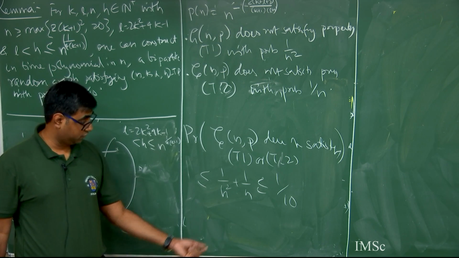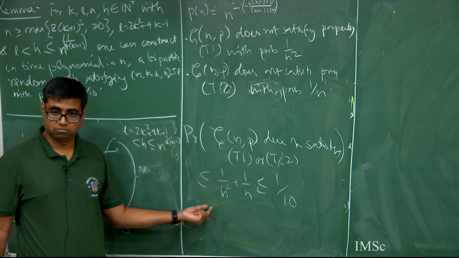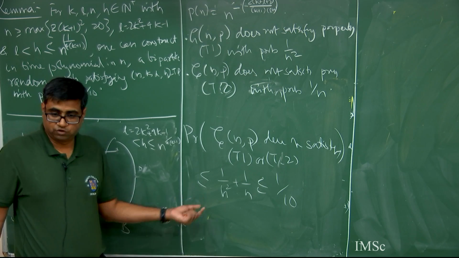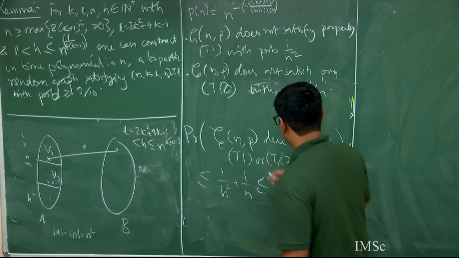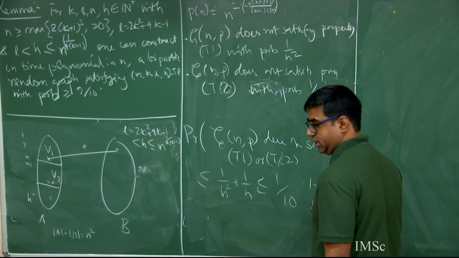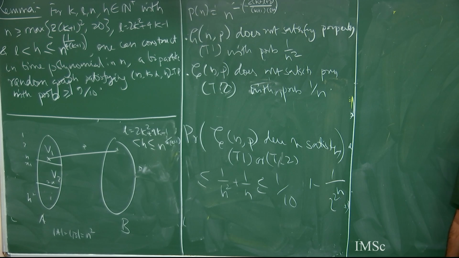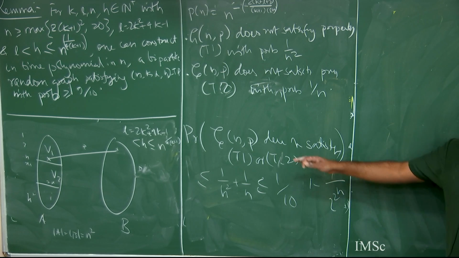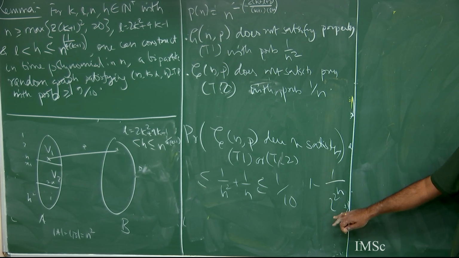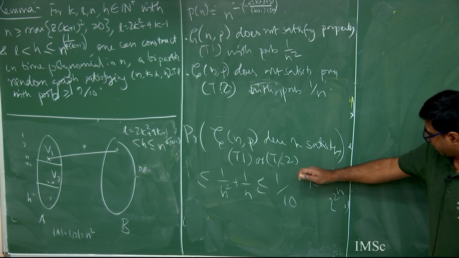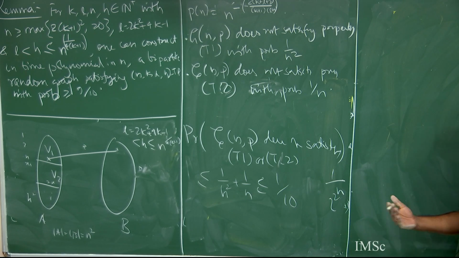But it's not always possible that maybe my failure probability was close to 0, sorry, close to 1. Then I cannot say anything. If all I was able to show here is that I failed with probability 1 minus 1 by say 2 power n, then this is not an algorithm which I can utilize. But if I can bound my bad events by 1 by 2 power n, oh, I am great then, because then I succeed with 1 minus 1 by 2 power n. Even for n equal to 1, I am great.